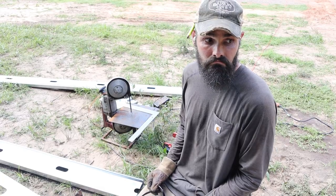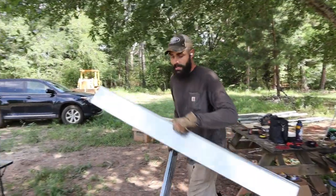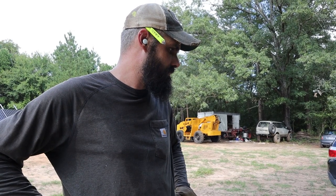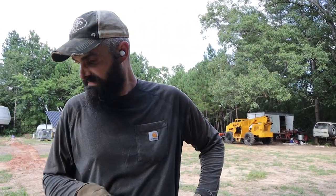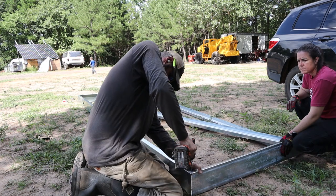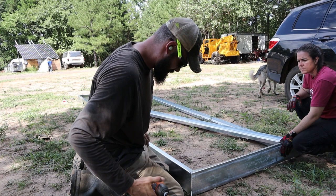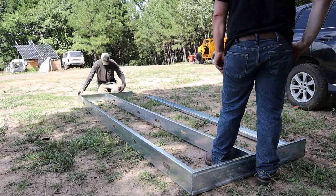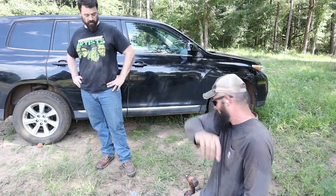All right, so we are ready to assemble our first frame. Woo-hoo. Which is very, very exciting. I think I will frame them up at exactly 4 feet to match the plywood. Two foot on center. Everybody say hi to Terry.